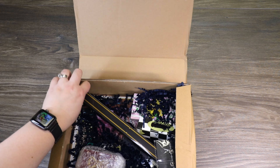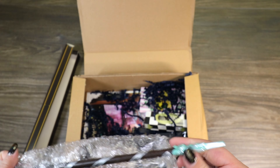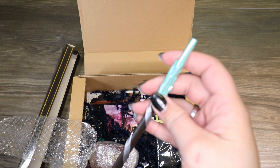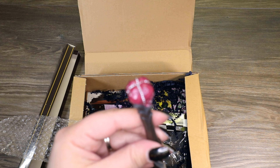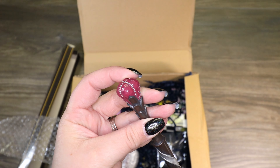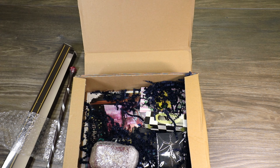We got a wand. The end has got this kind of drippy icy look, and then it has these swirls — it almost has something that looks like a stone, or maybe similar to Hermione's bag. I can't say it's my favorite wand they've put in a box. I'll have to see what the card says about it.